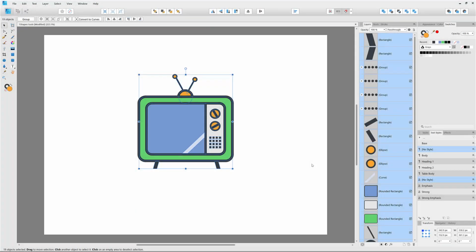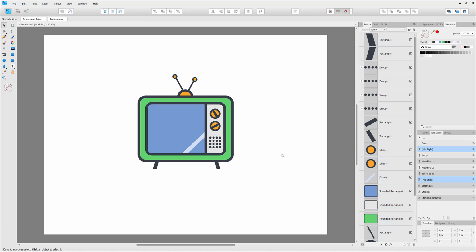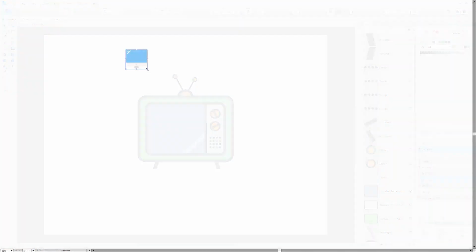In this project, we are going to create this kind of a retro-looking TV set icon. And along the way, you're going to learn how to use the basic shapes tools here in Designer, but also how to transform some of the shapes to make this shape look like this. At first glance, it might look a bit complicated, but once you know how to use the simplest shapes, you will learn that it's really easy to do. So let's get started.